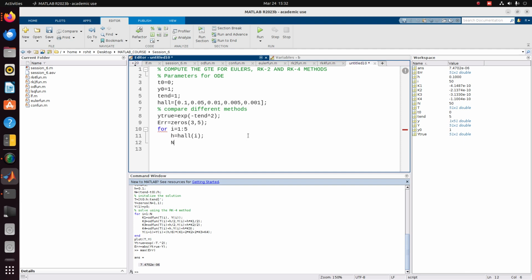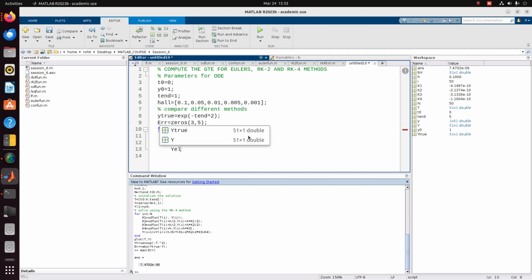Then we take the total n, which is nothing but t end minus t naught divided by the h value, which will give you the number of steps.